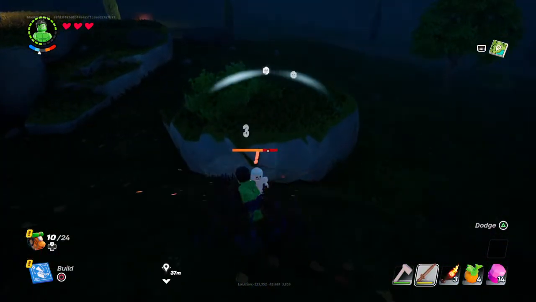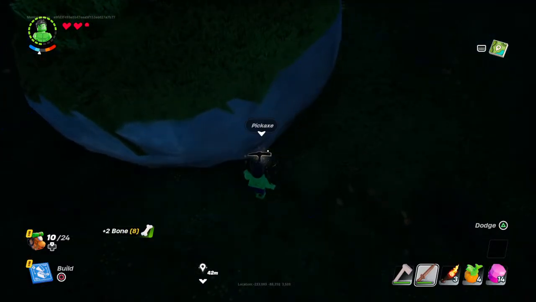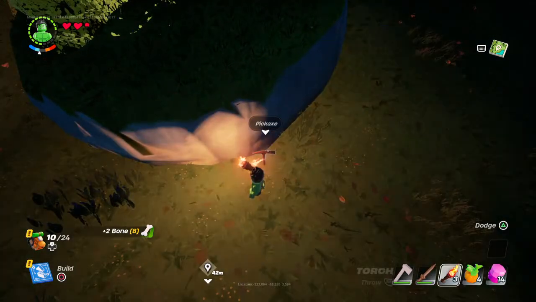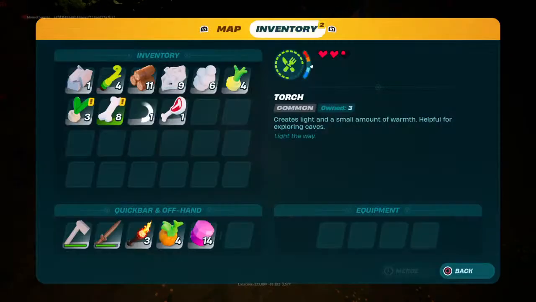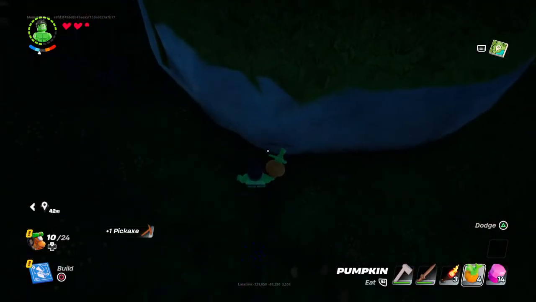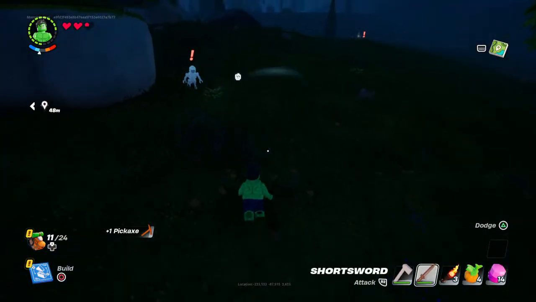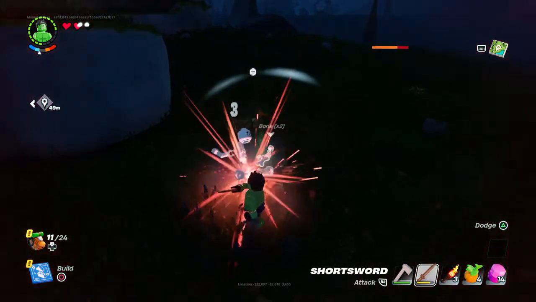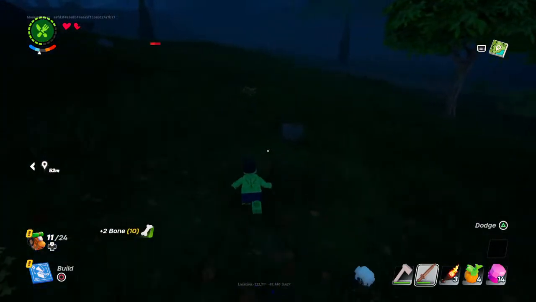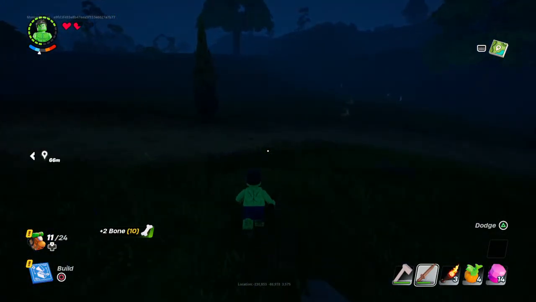Look at that. Come here. Easy. Look at that, the zombies just dropped this pickaxe, look. Nice. Okay, let's grab this pickaxe. Let's go. So, if you have the sword, you can easily kill all these zombies, bro.